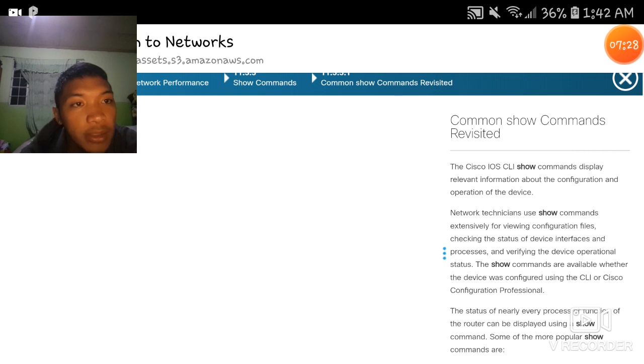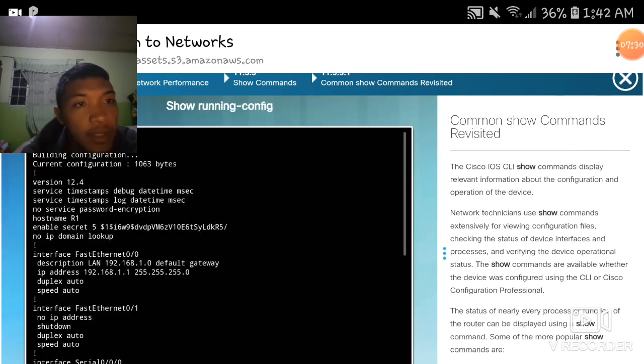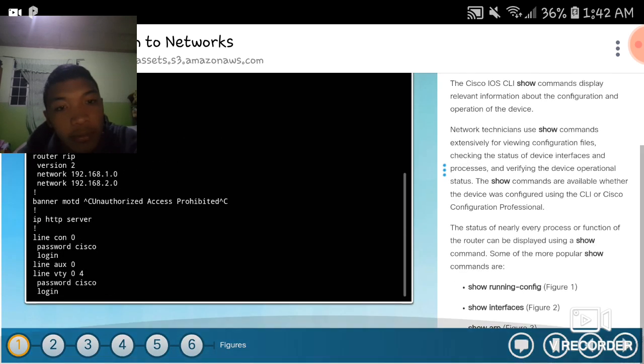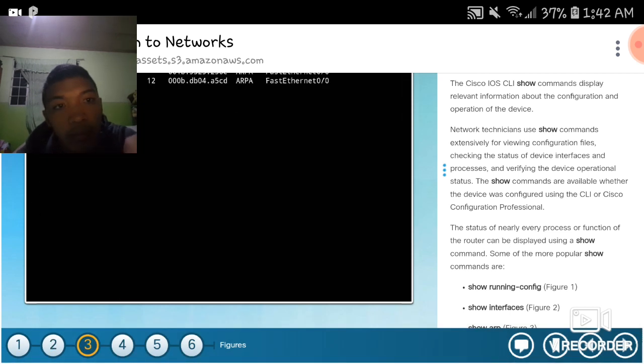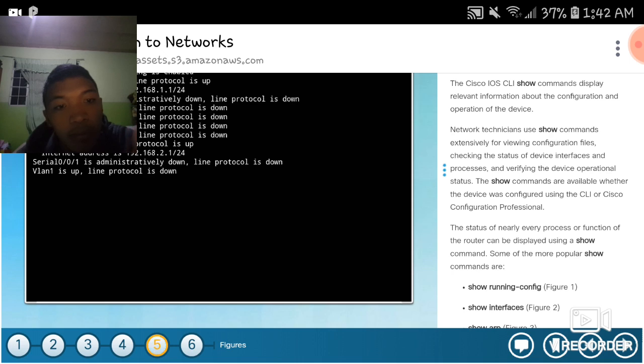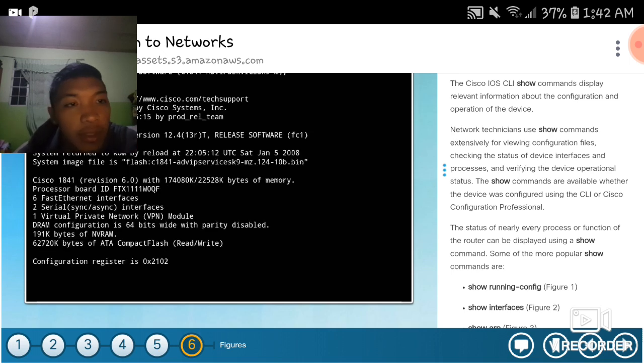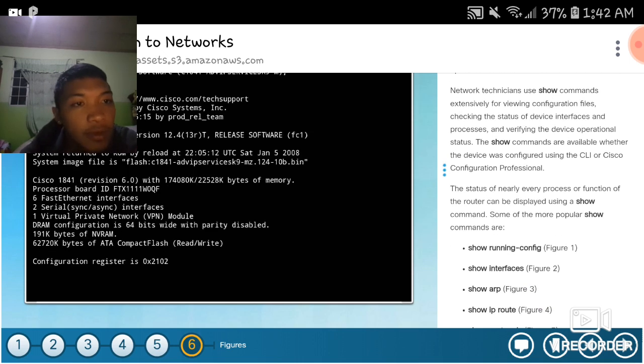Common show commands revisited. Network technicians use show commands extensively for viewing configuration files. The status of nearly every process or function of the router can be displayed using a show command.